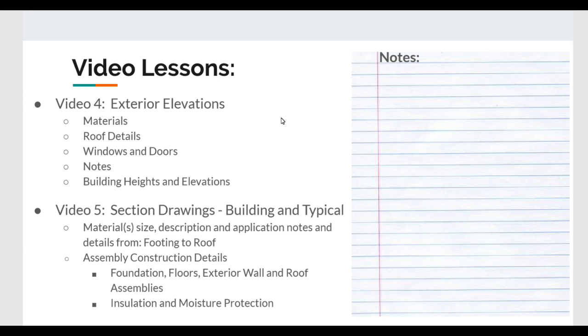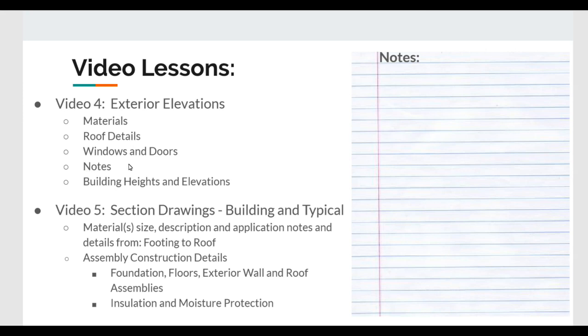Within the exterior elevations, the main focus is to show materials, so you could find out total quantity takeoffs from that siding. You get a good look at the roof details, whether it's a gable or a hip, and you can also find out the materials that are used on that and use those for takeoffs as well to figure out material quantities. Typically you're going to see all kinds of different material listings on elevations. You can also get a very clear representation of what the windows and doors look like and how they fit in with the plan.